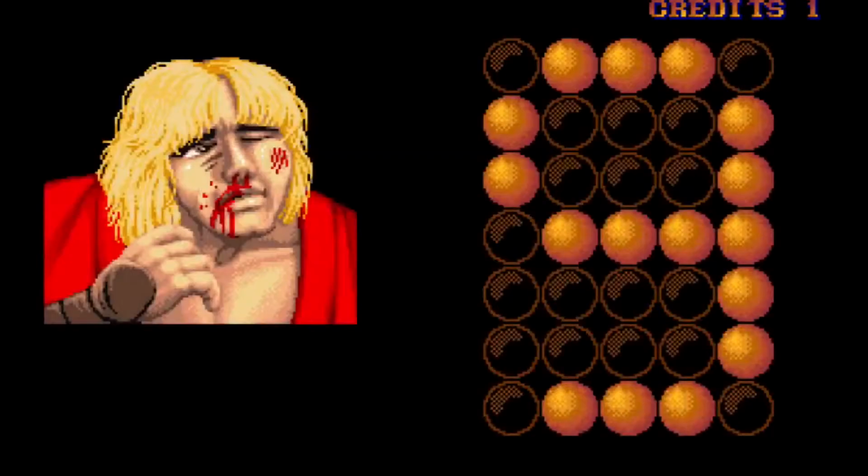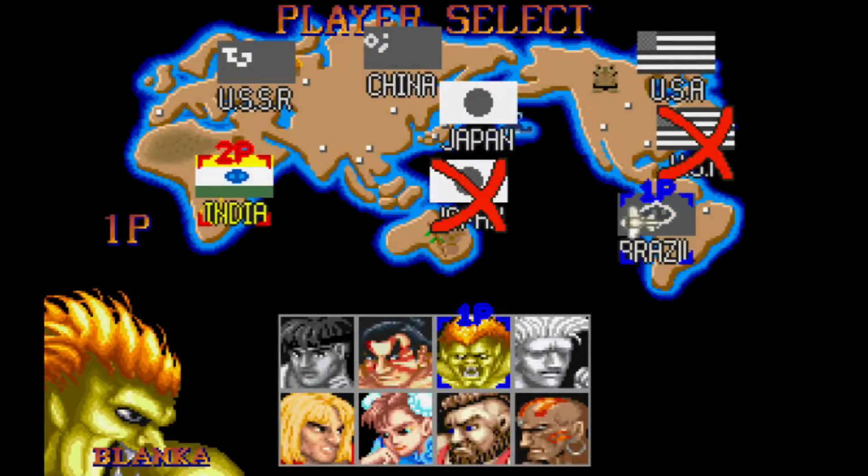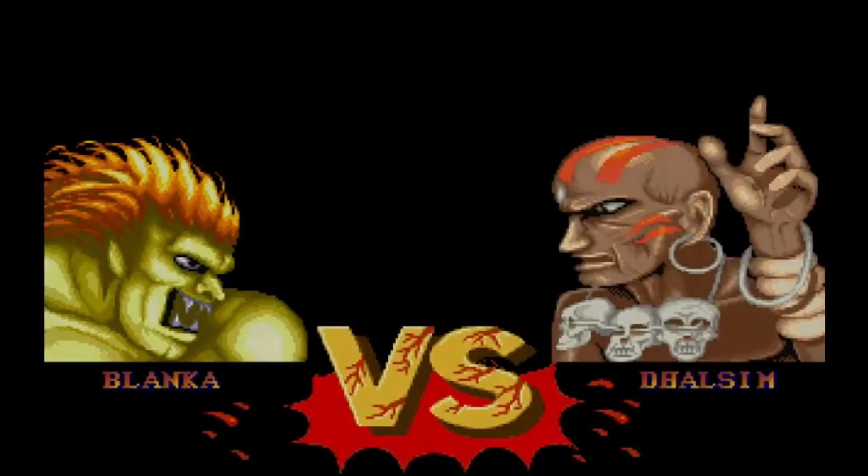I kind of have to wonder why this game has to keep on reloading everything, because I'm stuck on the same stage, so... Alright, well, let's try Blanca. I mean, sure, I can't apparently do charge moves in this game, but who knows? Maybe I can do the electric attack. That seems to do a lot of damage.